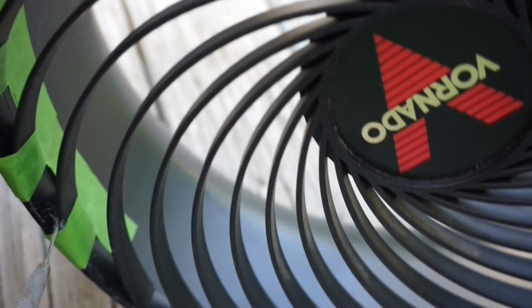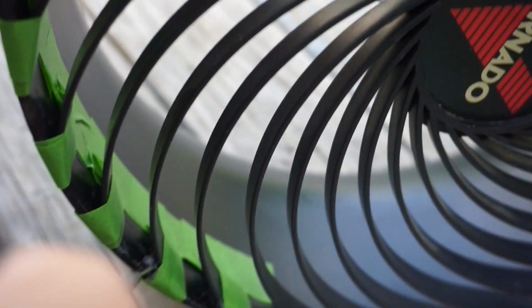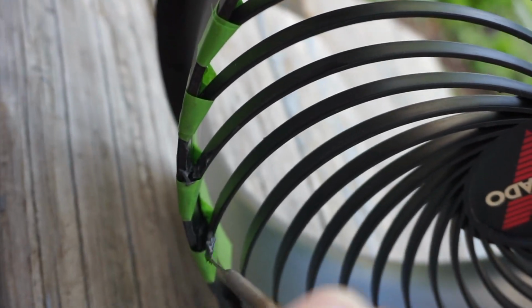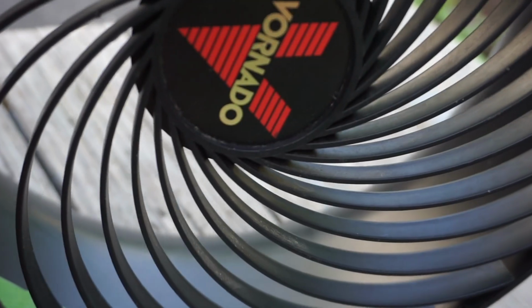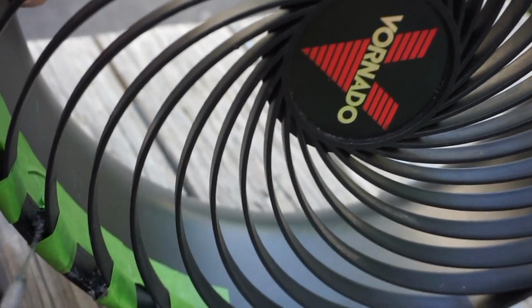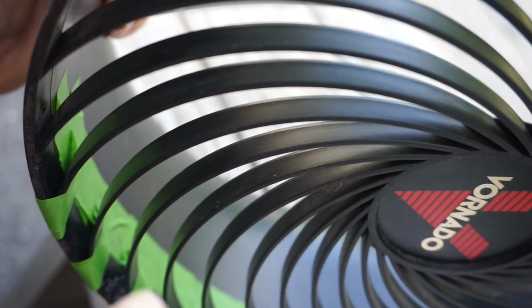Here is the rest of the process of fixing the front grill. Applying more JB Weld after frog tape was taped at the parts where the front grill is broken to help keep the pieces together from moving during the process of being dried, which is coming soon. Now, as you can see, that's how it's applied there, right under the broken parts.